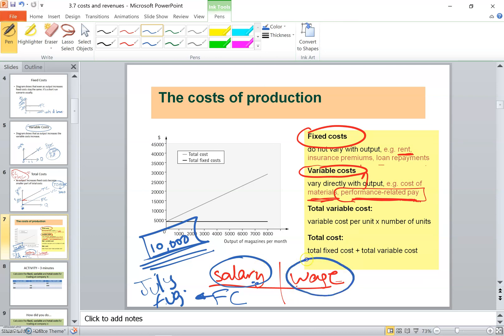Whereas the wage, I always give you the example of the substitute teacher. It is different every month. Let's say this month, the substitute teacher was not called, there were no absent teachers, she will not be receiving a wage. Let's say in the month of May, I had a teacher that was absent, and she had to substitute one week for her, she will get paid for one week. So this is why wages are considered to be variable costs.